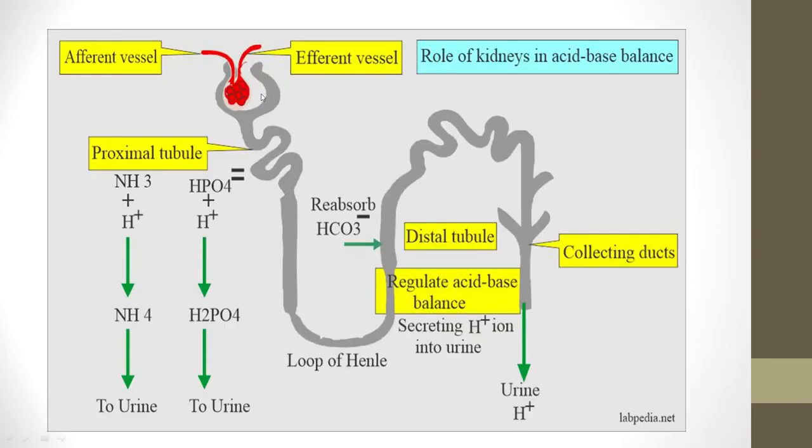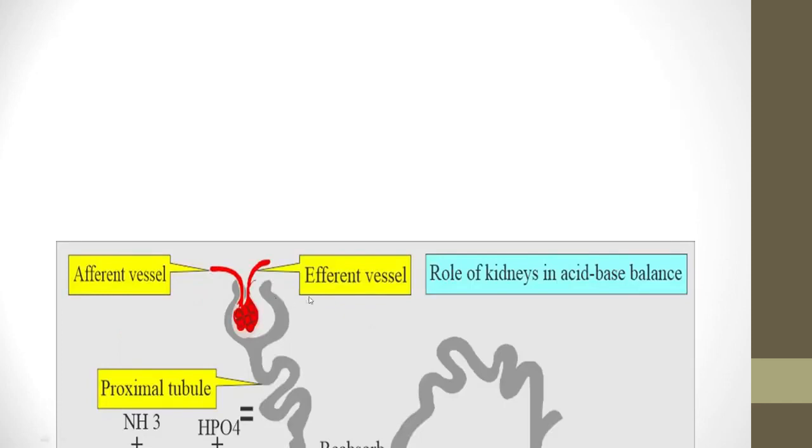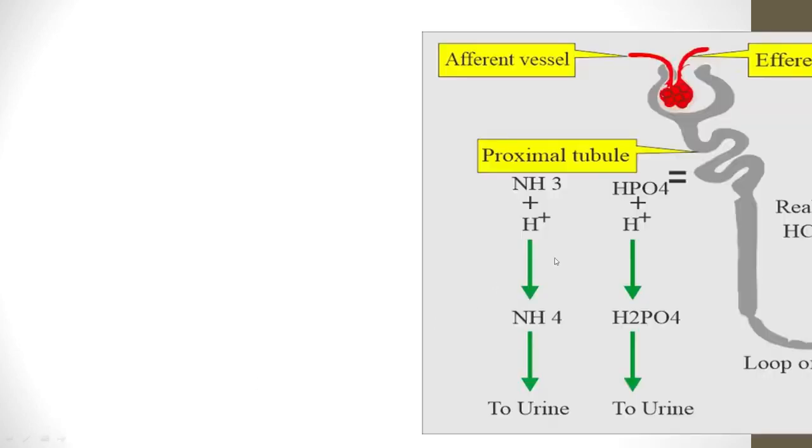This is the nephron, glomerulus, and tubules: descending, ascending, and the collecting. How does the body help the acidotic environment? Here you can see the glomerulus. There's filtrate, and what happens? In the filtrate, there is titration of the acids. Hydrogen meets with NH3 and forms ammonium, and how the phosphate buffer plays a role: it binds with the hydrogen ion and makes dihydrogen phosphate, and they are excreted in the kidney.